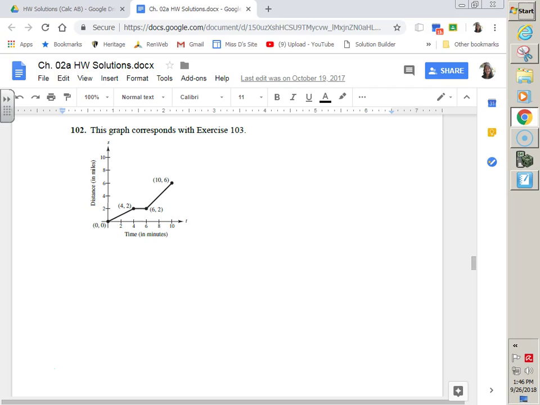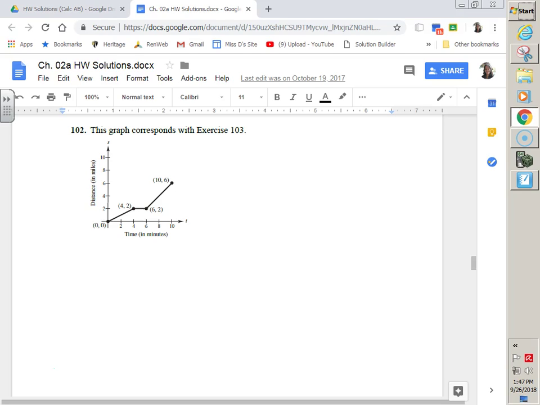But my question is, why aren't there 30s and 60s over here? If the slope is 30, wouldn't it be up 30 over 1, up 30 over 1, up 30 over 1? If the slope was 60, wouldn't it be up 60 over 1? Why is it divided by 60? That's what a lot of people wouldn't have figured out. Because in the velocity graph, it's in miles per hour, and we're supposed to be working with miles and minutes.